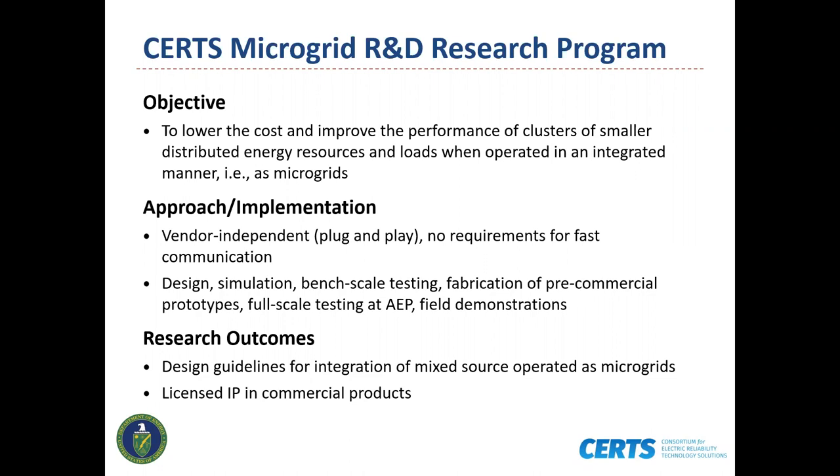That was really supported by advances in material science that were leading to small microturbines at that time. If you remember, they were called Capstone microturbines. We were going to actually try and put Capstone microturbines into the CERTS microgrid. The advantage of these small distributed generation systems was that they're very inexpensive. In fact, DOE had an entire R&D program built around distributed generation because there was the belief that distributed generation might make transmission the next stranded asset. That didn't quite come to pass.